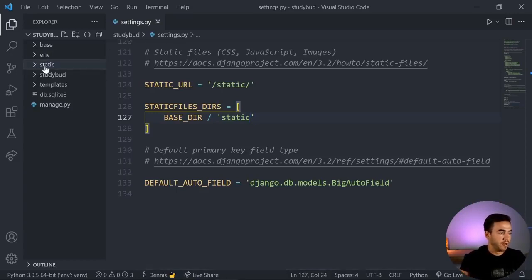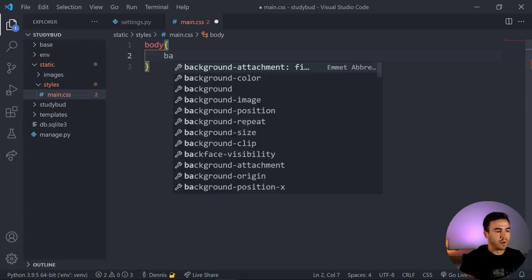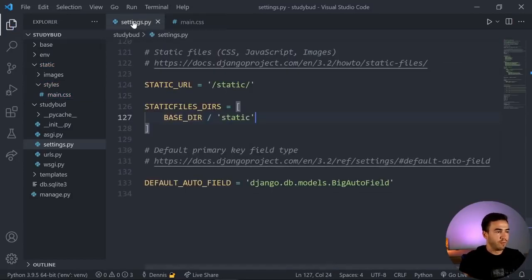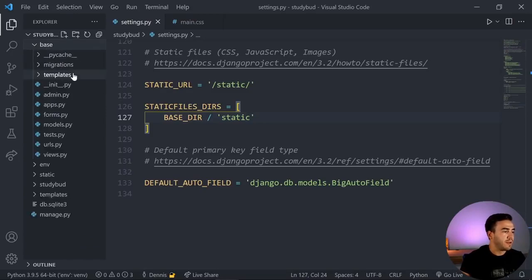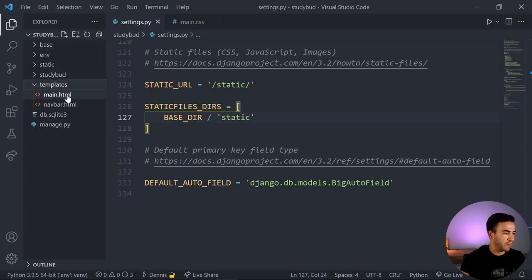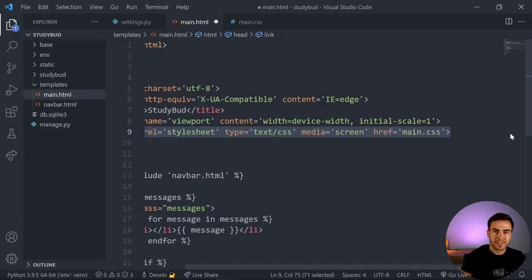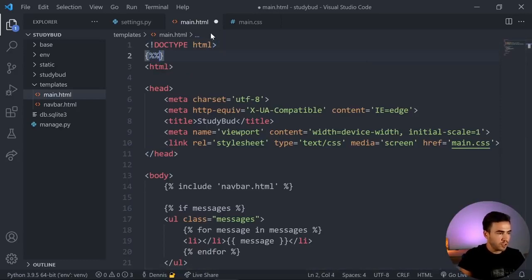So that's officially connected. Now, in order to actually use these static files, let's add in some CSS here. We'll specify a body tag and say background color, and let's set this to this aquamarine color. To make this work, we're going to bring this into main.html. Inside of our templates, we'll put this into main.html. This is why it's good to have this template, because I'm going to apply this style to this template and it's going to apply it to all the children templates that we have, so all the pages. So in here, what I'm going to have to do is load static.